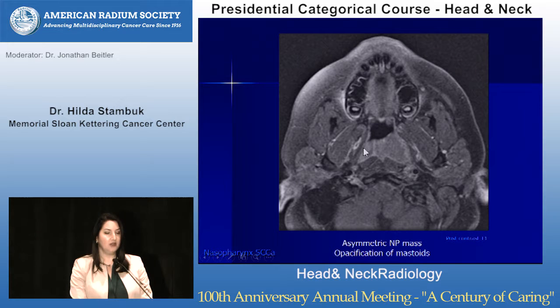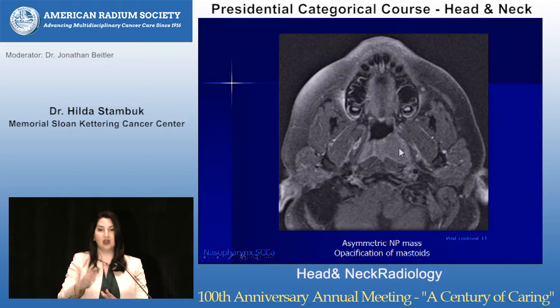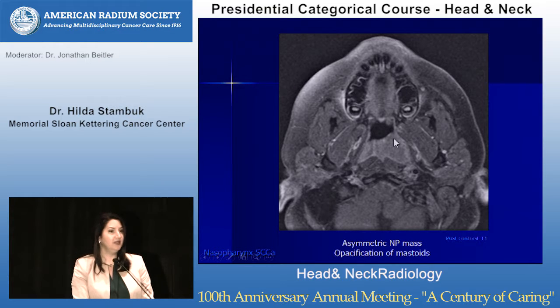So looking at normal anatomy, this is the fossa of Rosenmuller, this is the posterior nasopharynx, this is left fossa of Rosenmuller, and you can see that there's an asymmetric soft tissue mass in the posterior lateral nasopharynx. Because the eustachian tube is compressed by the mass effect from this tumor, the middle ear cavity and mastoid air cells can't drain. So what does that mean? Well, if you look at the opposite side, the mastoid air cells here are air-filled, just like this lumen. They're nice and black. But on the opposite side, because the eustachian tube is blocked and it can't drain, you can see that there's fluid and mucosal change building up in the mastoid air cells.